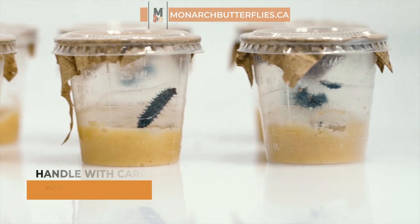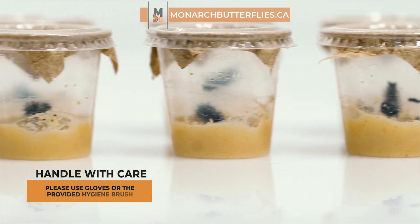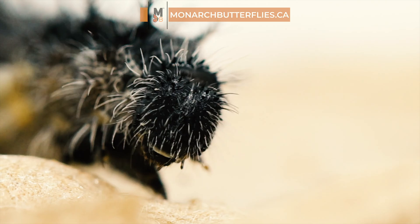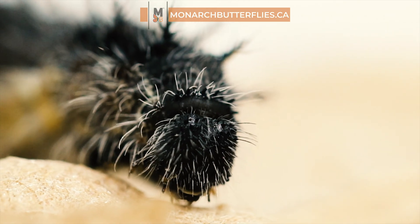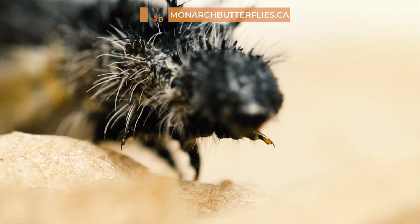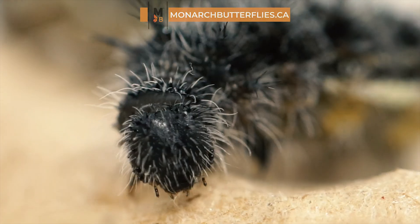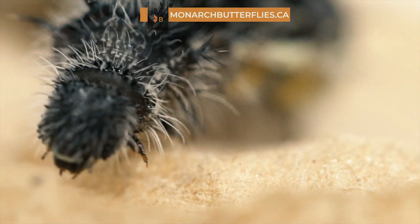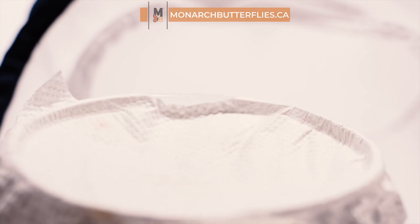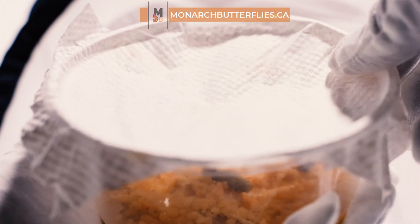Handling caterpillars with bare hands is not recommended. Use gloves or the hygiene brush to minimize contact. Please also remember to avoid touching your eyes after handling and cleaning the caterpillar's frass, and be sure to wash your hands thoroughly afterwards. Less disturbance is way better for our growing buddies. If you notice the paper liner ripping, if the caterpillars decide to have a nibble, or if there's an excess amount of moisture, don't worry — it's all part of the natural process. Simply replace the paper liner with fresh paper towel to ensure their comfort.